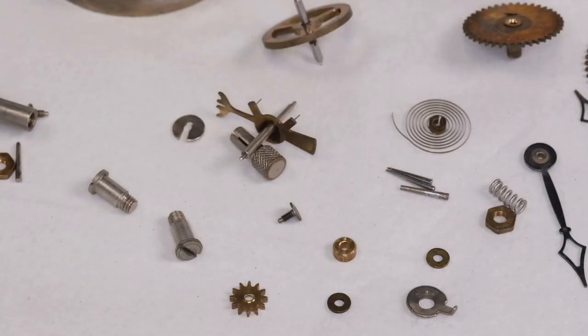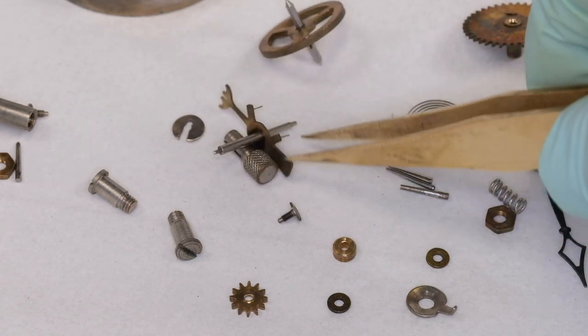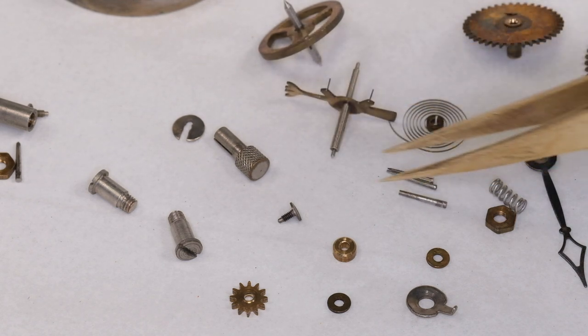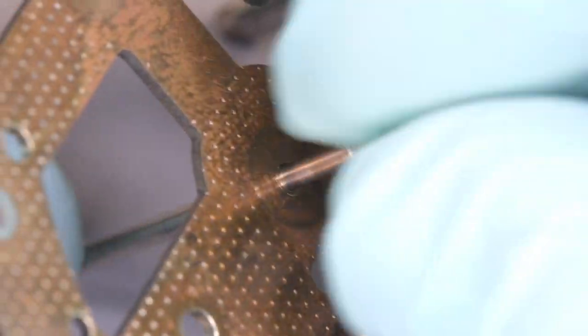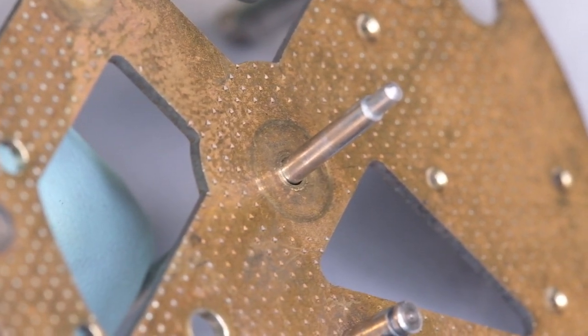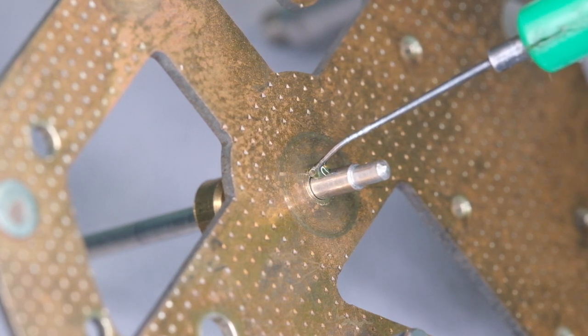So, with our components cleaned and rinsed and dried, it's time to begin the reassembly. So we pop the centre arbor back, a little bit of oil on here because you can't easily get to this bearing once the thing's assembled, and refit the brass pinion. Effectively, reassembly is just the reverse of disassembly of this clock.